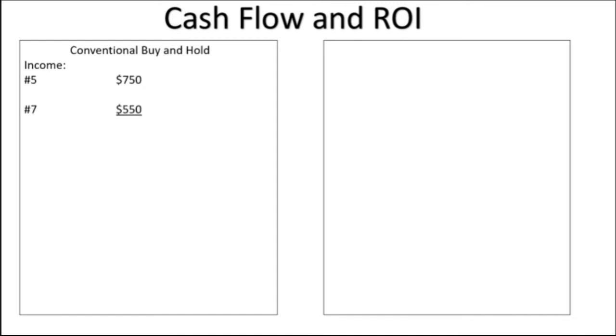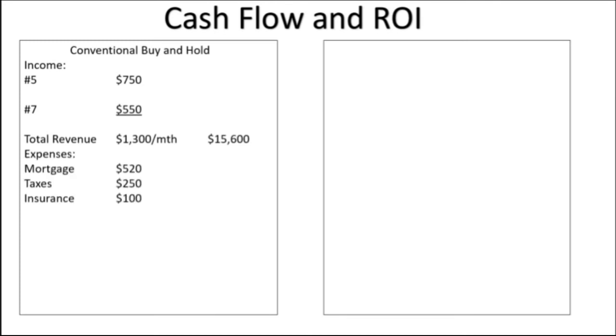which was what our initial intention was, we had income from one unit at $750, which was current market rent. The other unit was lower than market rent because they were existing tenants, and we have market rent control here. Therefore, my total revenue was $1,300 a month, or $15,600 per year.